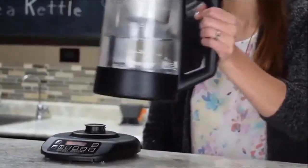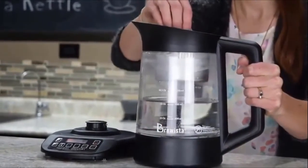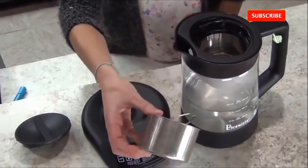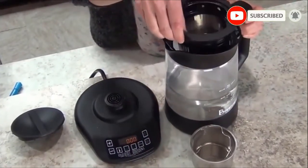So let's get started. The tea kettle can be removed from the base so there's no cord to interfere while you're pouring. The lid rotates to unlock and contains two filters. The inner mesh filter is designed for brewing loose botanicals, while the large filter is designed for brewing tea bags.